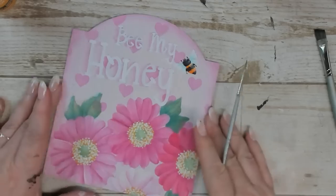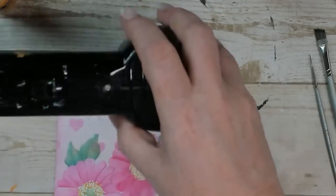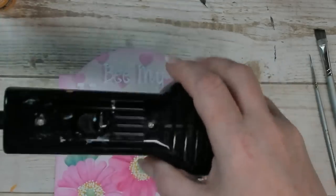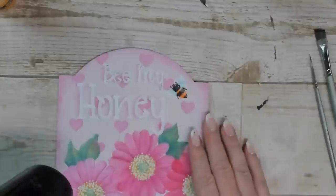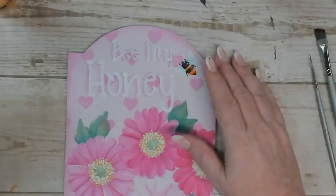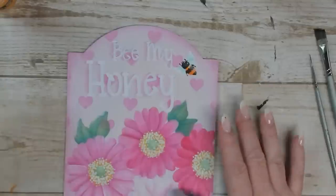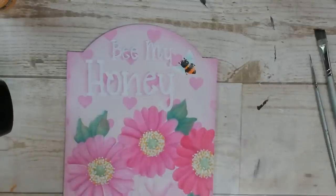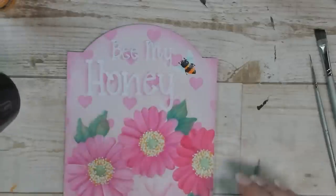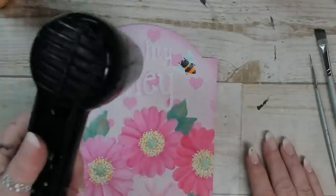So we have our lettering stroked in. Again, it's loose. I'm not too worried about it. I like that little bit of shading. It just lifts the lettering up just enough, gives it a little elevation, and makes it stand out against that pink. And so now we're going to start adding some fun little details to this.